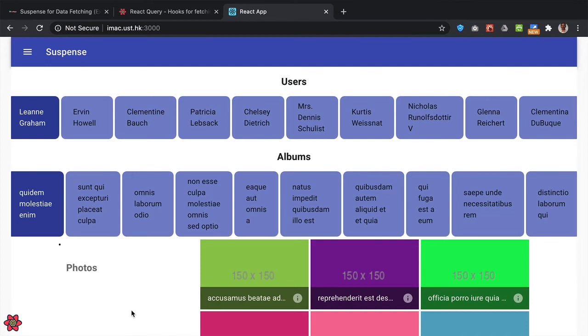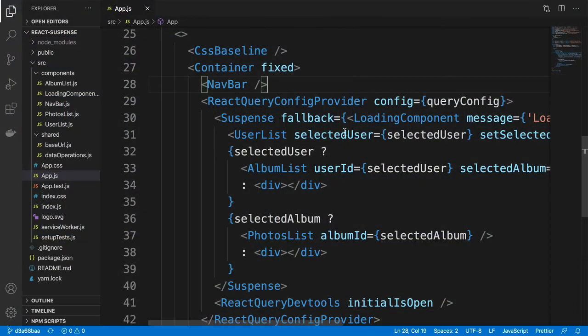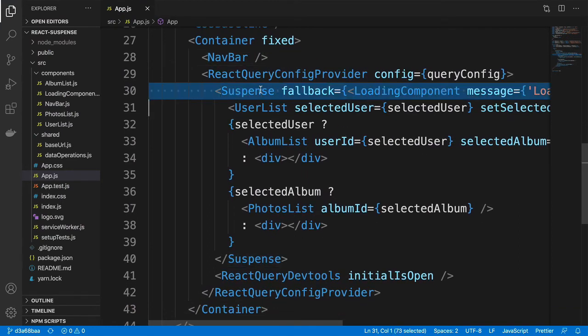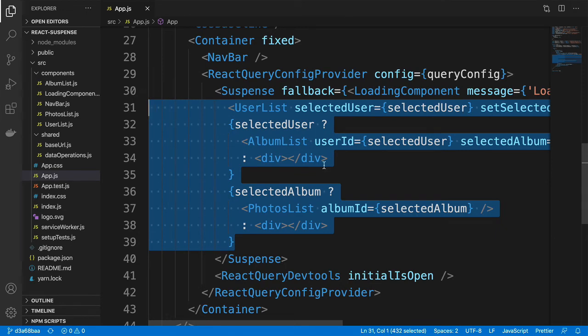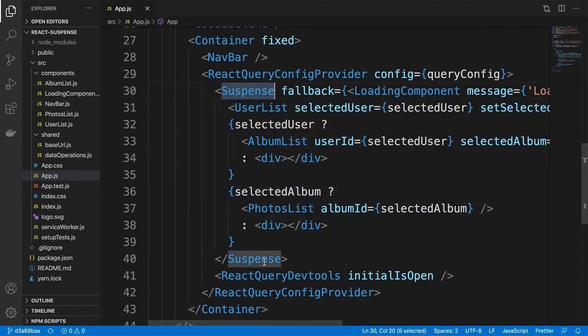Now, if you don't want this behavior, then you can use suspense boundaries around each of the components. Going back to the code, you will notice that in this code, the suspense is surrounding all these three components here. So if any of these components are fetching data for rendering the details in that component, then the corresponding suspense boundary that is implemented by the suspense takes over and then displays the fallback screen, which is the spinner with the loading message there.